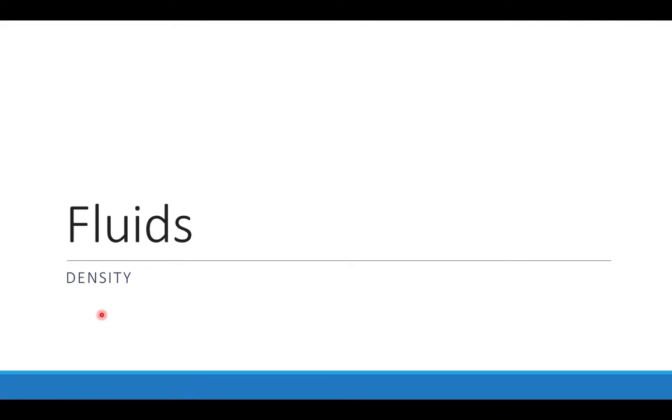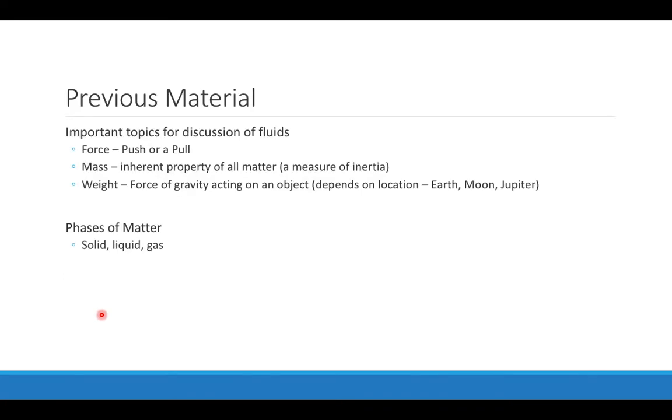In this presentation, we're going to focus on fluids, and specifically we're going to talk about density, because density is the important aspect of a fluid when we talk about what happens when we place an object in a fluid, or what effect a fluid can have on its environment.